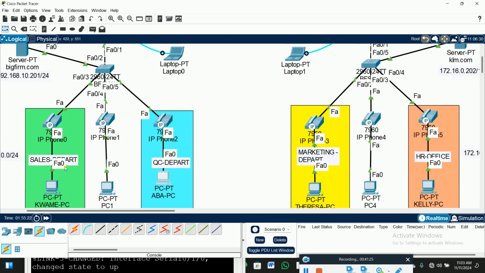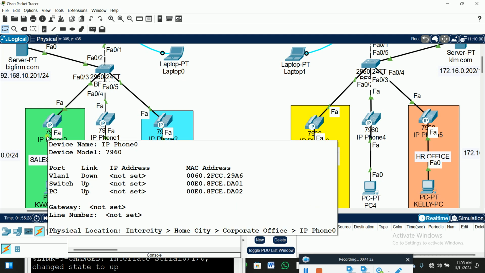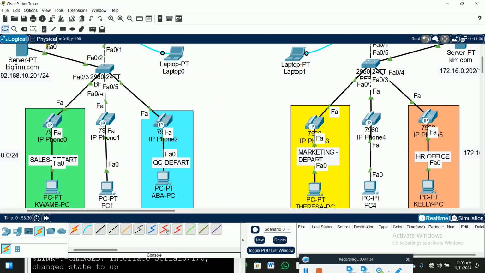Yes. But listen, for the IP phones, we are going to give a number because every phone has a number. So we are going to give 4-digit numbers. Okay. So look at what I'm going to do. I'm going to give this one 1000, 1002, 1003.